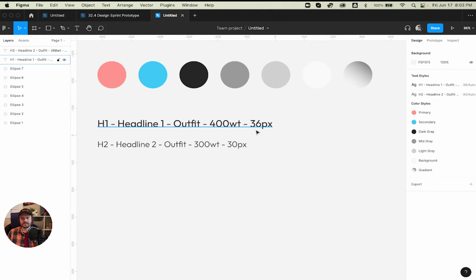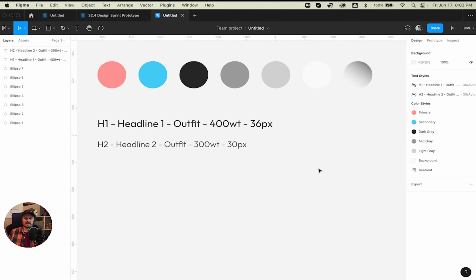Yeah, there we go. And you could do this all the way down to H6 if you really wanted to. And then, of course, you can make one for your paragraph text or your body text, or all the different text styles you anticipate using over and over again. You want to create a different style for each one of them, so you can quickly apply it, not have to worry about whether it's going to be consistent, and then just move on to the next thing you're working on.